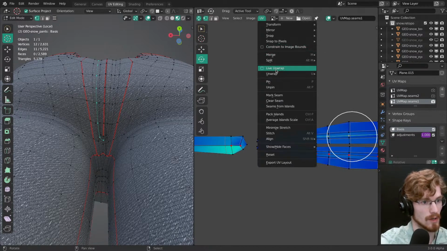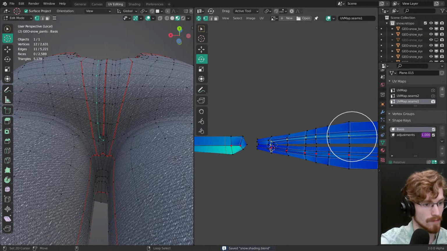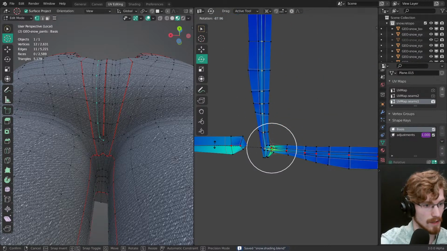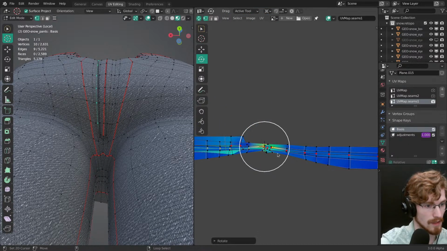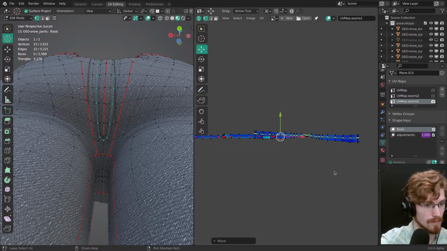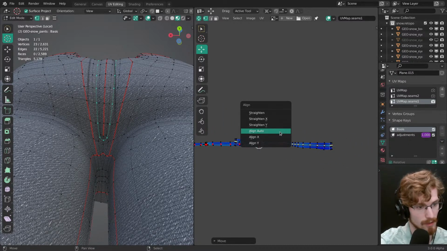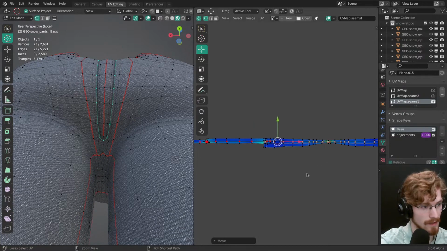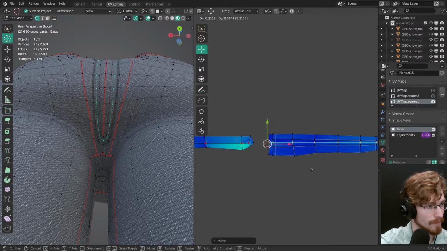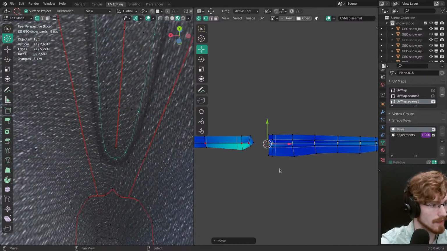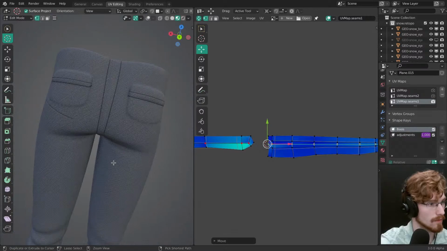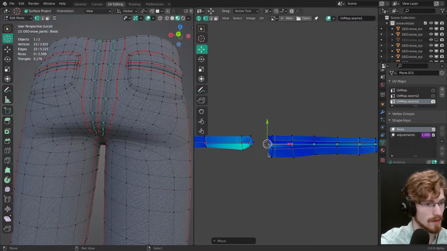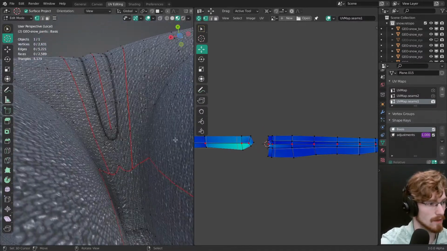And I should turn on live unwrap again. And now I'm gonna do this, where I just kind of rotate this around to get it straight. And now I can press Shift W, auto align, and I have it exactly straight. So now I can place it exactly where I want it to have. Perfect. Another seam, like that.